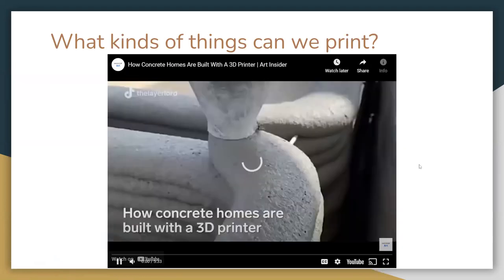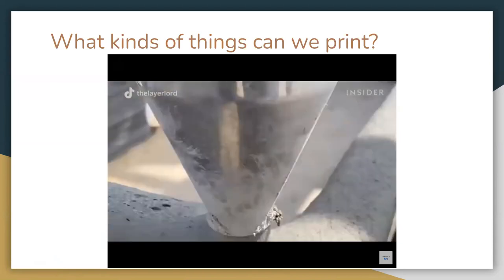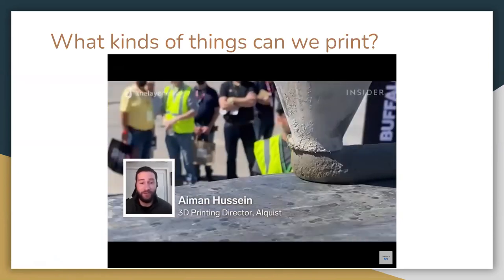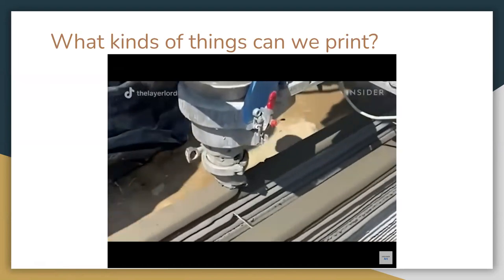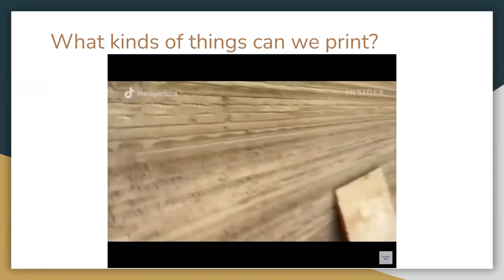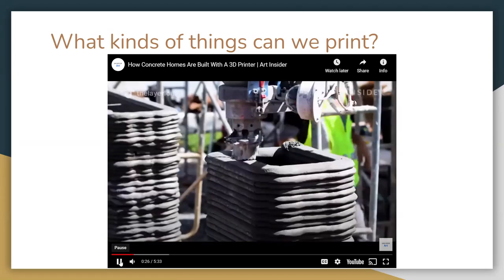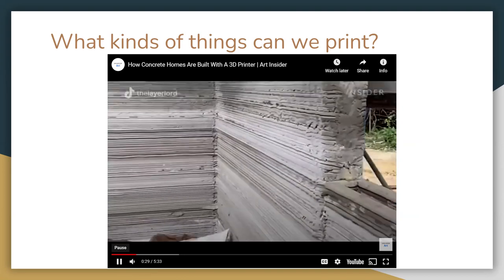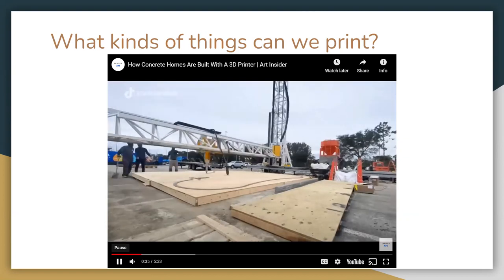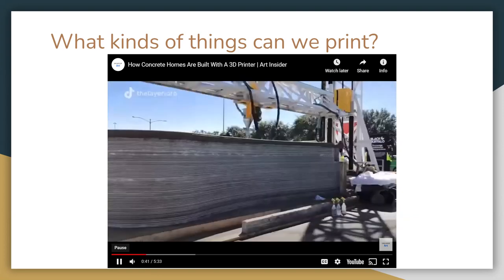But beyond that, you can also print houses. This one prints concrete, and the printer is bigger than a house. So it just goes along with a bead of concrete and makes all the walls. And you fill it in with windows and insulation and trim and stuff. And there you go, a whole house. You can print just about anything. I'll let this one play a bit because it's pretty interesting watching it go. And this is exactly the same process as the Ender 3 that Eastern Edge has, just scaled up to an enormous scale. So it just builds it up layer by layer with concrete instead of plastic.